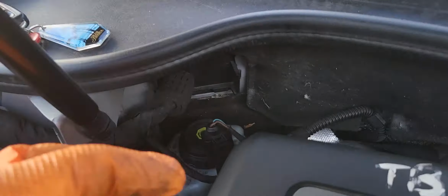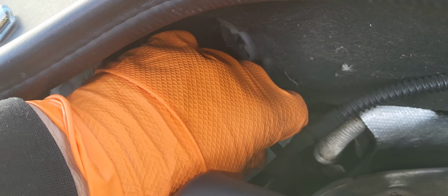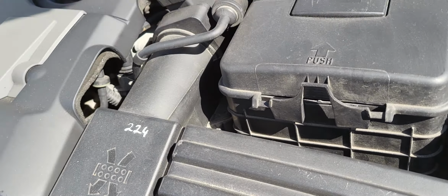So as we can see here, this is the brake fluid reservoir. We need to check if there is brake fluid in here. The level is still good, it's on the maximum level actually. Even if it is maximum, we need to bleed the system here, and we open the bleeder down below, the nipple, in order to bleed the system, no?